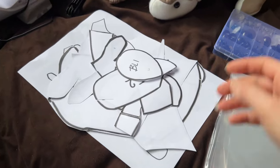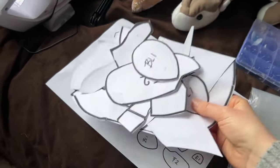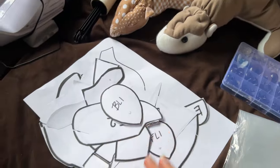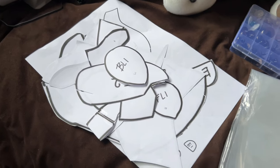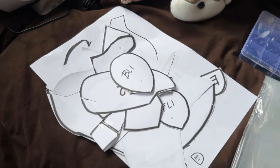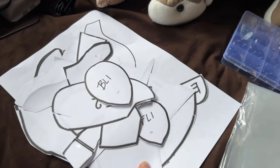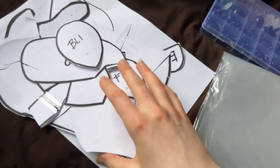The first thing you're actually going to need is a pattern, and I have made this pattern right here. This one was the first prototype, this one was the second prototype, and this is the third iteration of this pattern, so I'm pretty sure it's done. We'll see how this one turns out, and maybe I'll want to make some other changes. Regardless though, the finished pattern is not going to look very different if there are changes at all.